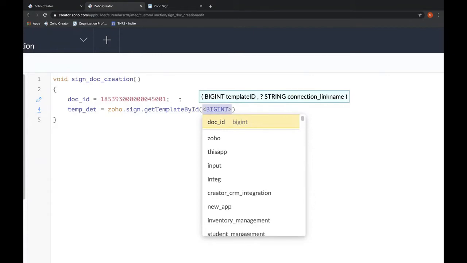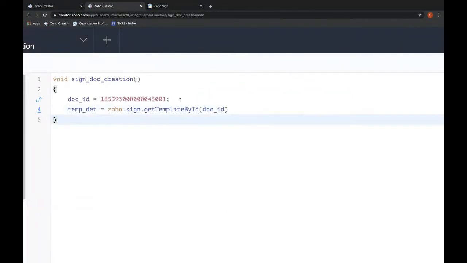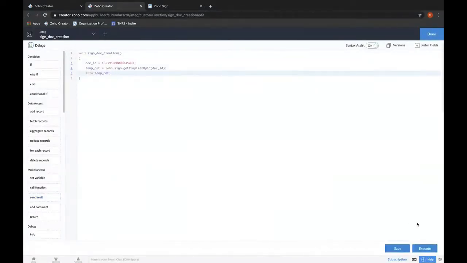It is asking for a big integer. So the big integer is the document ID, which is the template ID I just got, and info template details. Let's save. I hope there's no error. And let me just execute it.